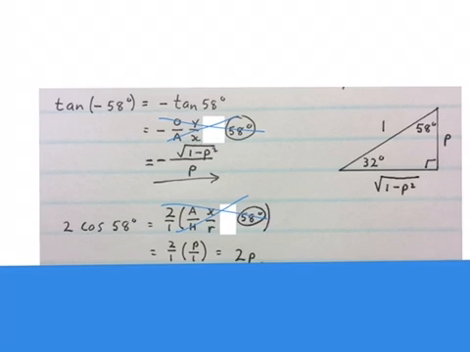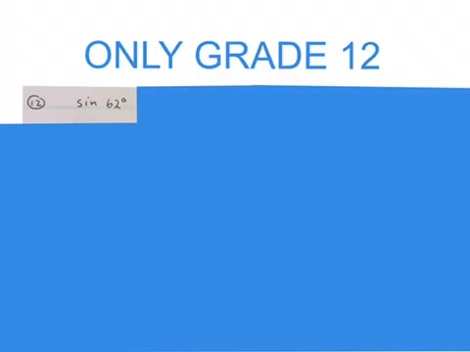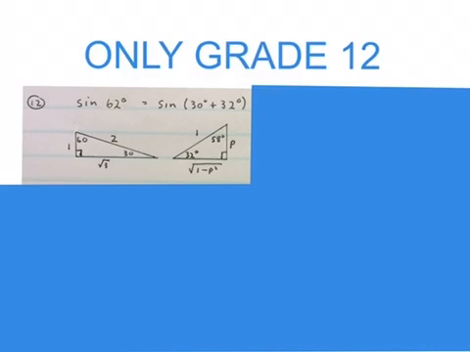These two parts you don't have to write. I like to write it. It reminds me what I have to do. The next two is only for grade 12, so we have to work out sine 62 degrees. Now we must get it back to the 32 degrees that we started with. In this case, we're going to make it a compound angle. 62 degrees is the same as sine 30 plus 32 degrees. So for this purpose, I need my special angle triangle or whatever you use, and the diagram that we already drew with all the particulars in there.